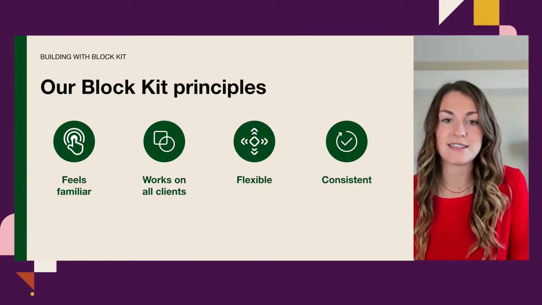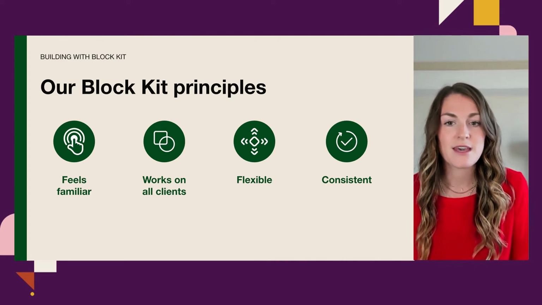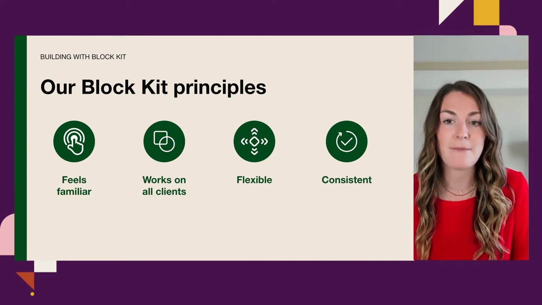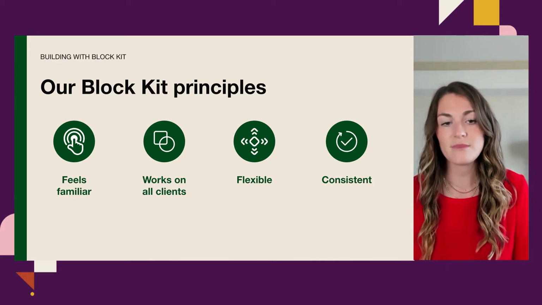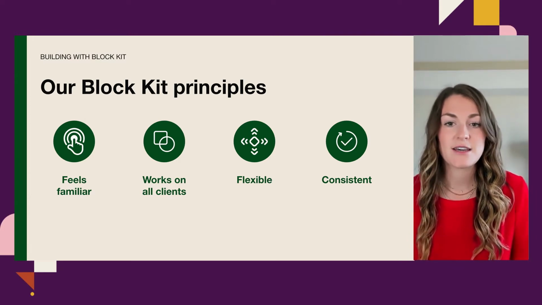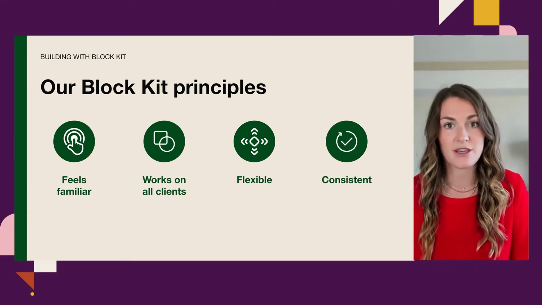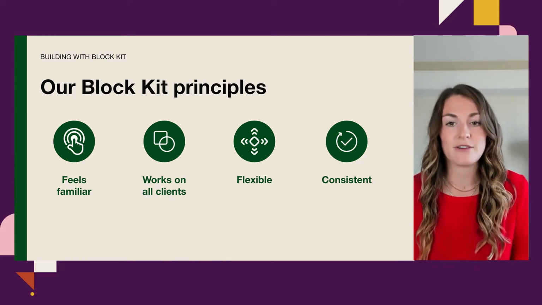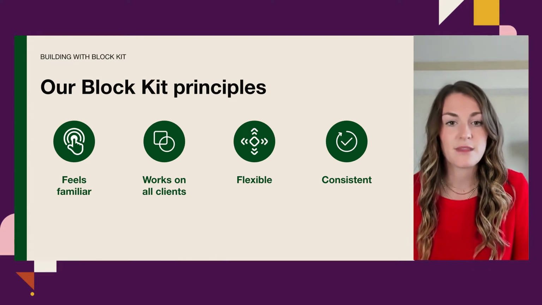BlockKit is Slack's JSON-powered UI component library. It was designed to make app experiences with 4 key principles in mind. First, we want apps to feel like an extension of Slack. Your users should feel like they're interacting with a product that they already know and understand how to use. This will allow you to bring your tools and software to the fingertips of users.